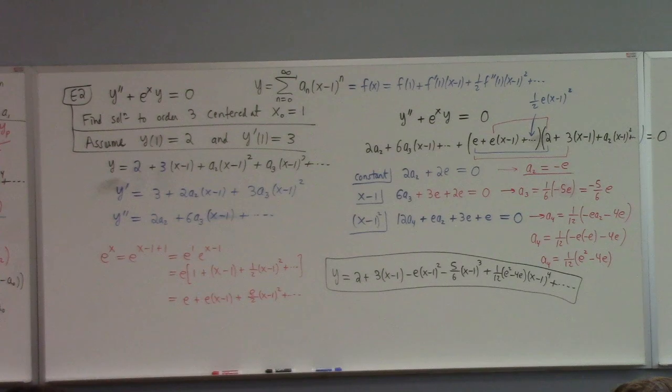IOC, interval of convergence, for this solution includes -3 to 3, right? And I won't draw it because it's too embarrassing. But there's a disk of radius 3 centered around the origin, which butts up against the plus or minus 3i's, and you can't go past that, because to go past that you'd cross the complex singularity, all right?